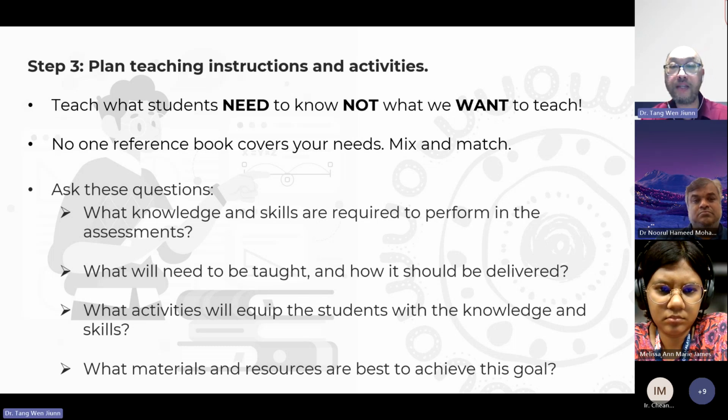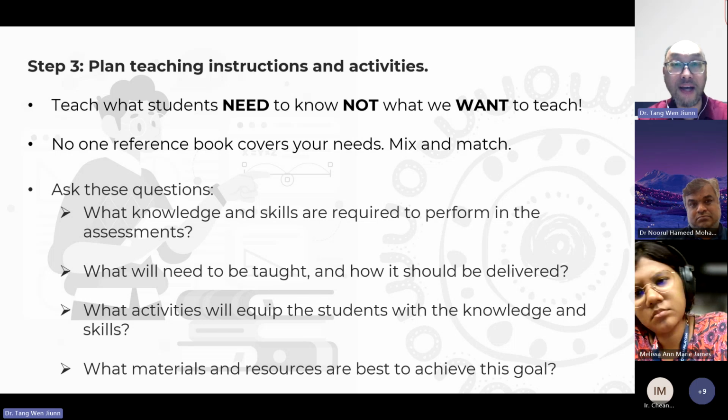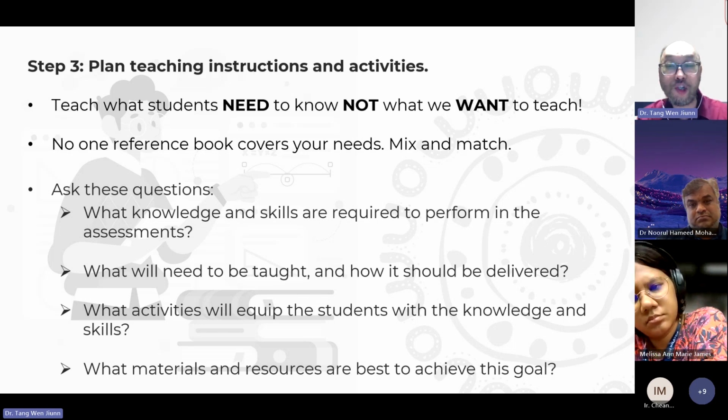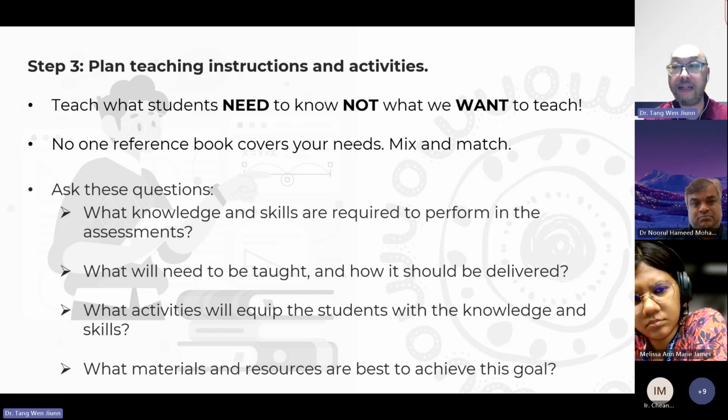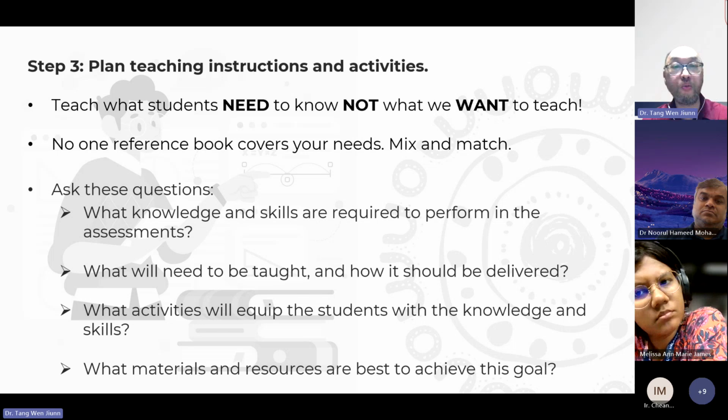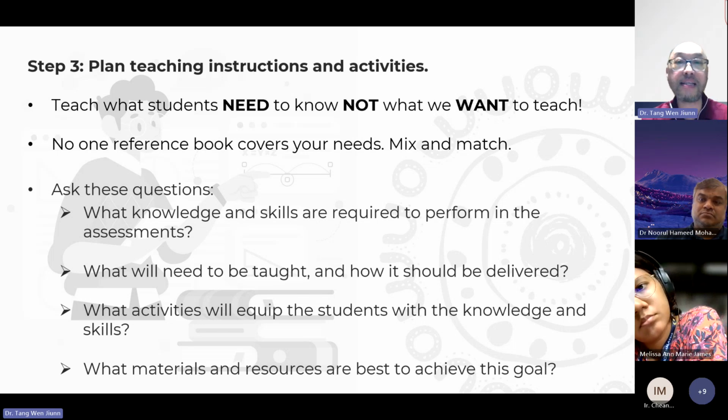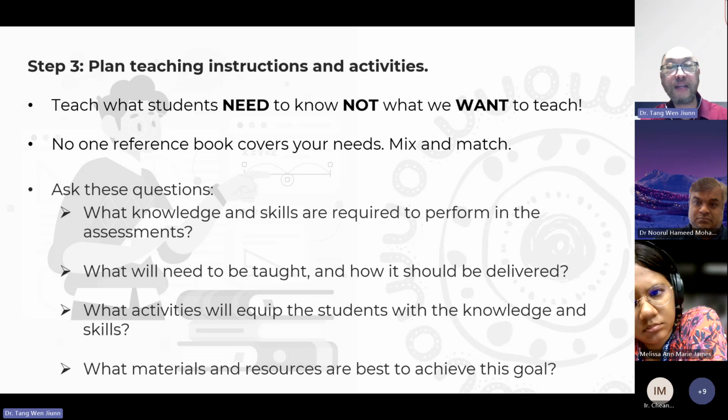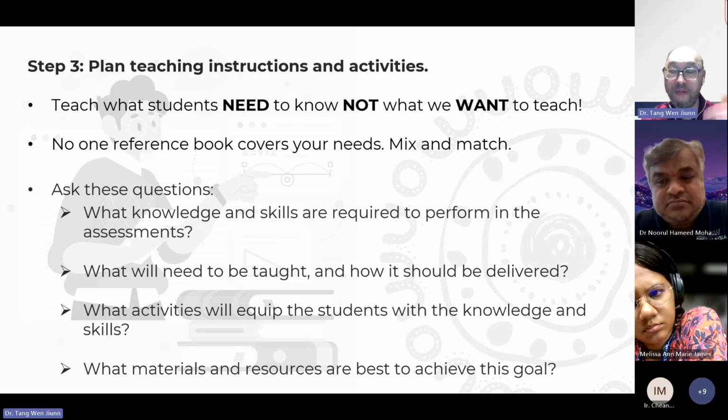The materials can be as simple as whiteboards, or if you need some software, or a demonstration, you have to plan those in advance. What are the resources, equipment, and materials required? Just like the video we watched earlier, all of these require early preparation.